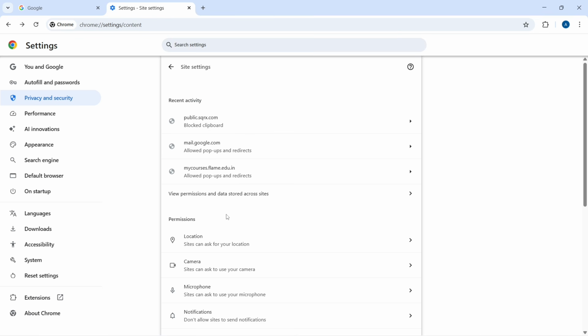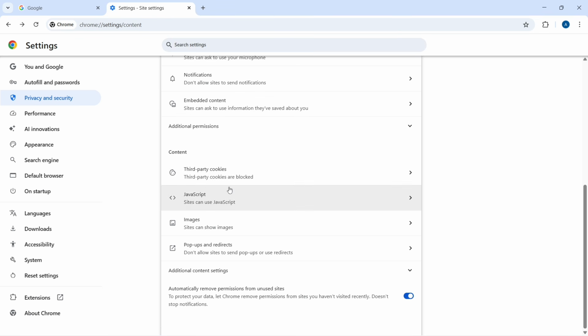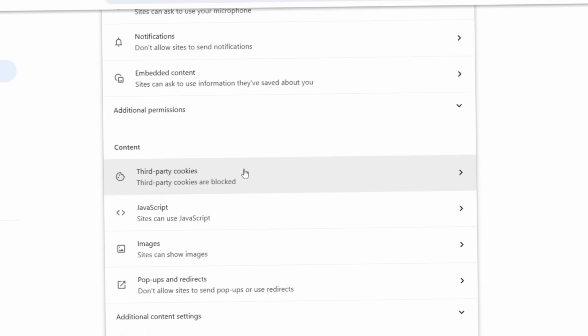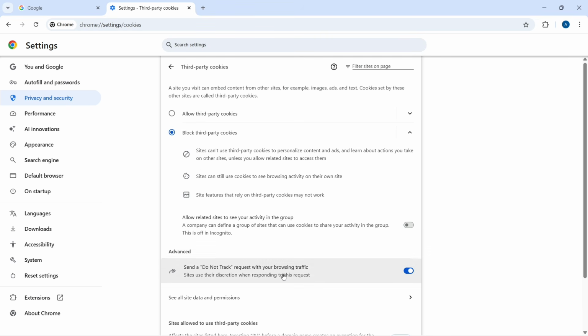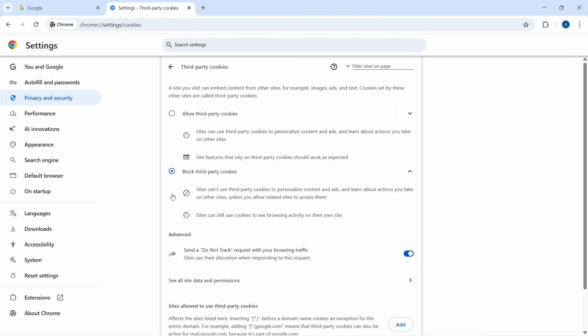And now, there are a couple of more settings that you should know. So I'll scroll down, and that's over here. So one is third-party cookies, and the second is pop-ups and redirects. So again, if you click on this, if you scroll down, you can see the sites which can use third-party cookies. So I only have this one site, and if I want to remove it, I'll just delete it, and it's gone. And on top, again, we can see the default behavior if you want to block third-party cookies or allow it. So these are the two options.